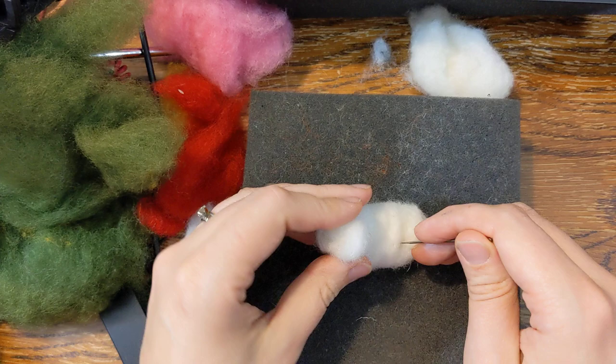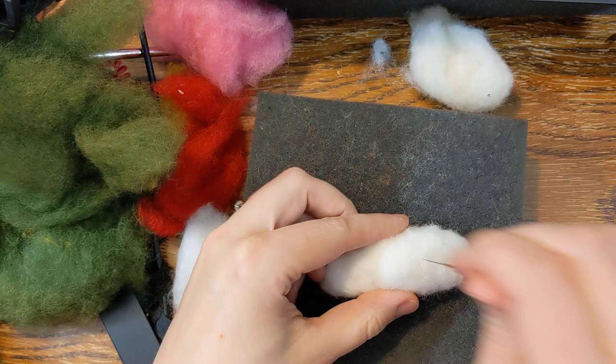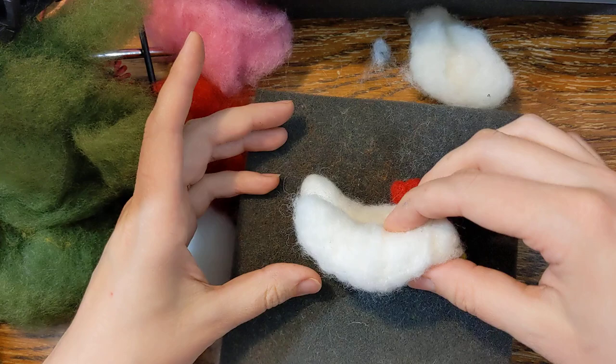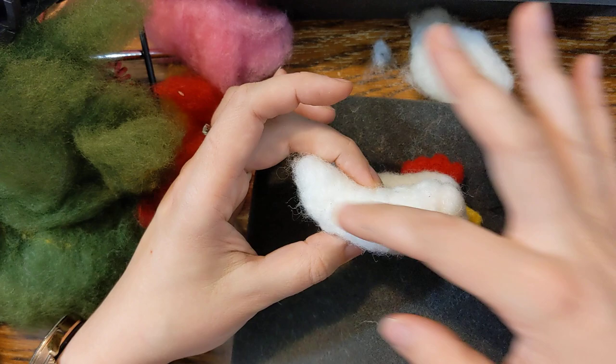Let's do a quick check. First, I'm going to stab the bottom just to flatten that out a little bit. Again, this is still very flexible because I'm going to add another piece. But you can see it's starting to come together. So at this point, this is pretty much what you want it to look like. It's starting to get that U shape. And I'm going to go ahead and grab another piece.